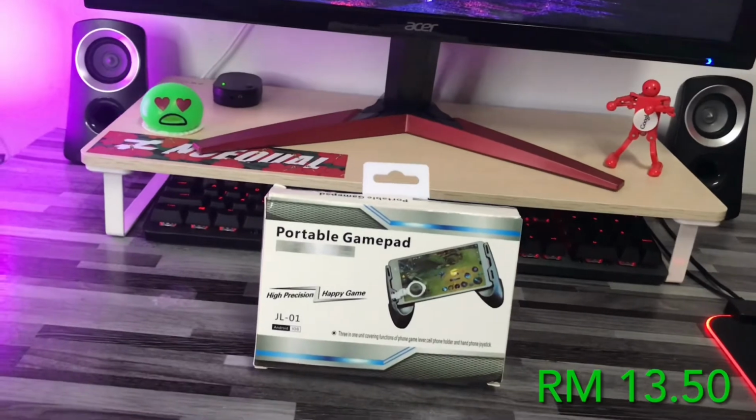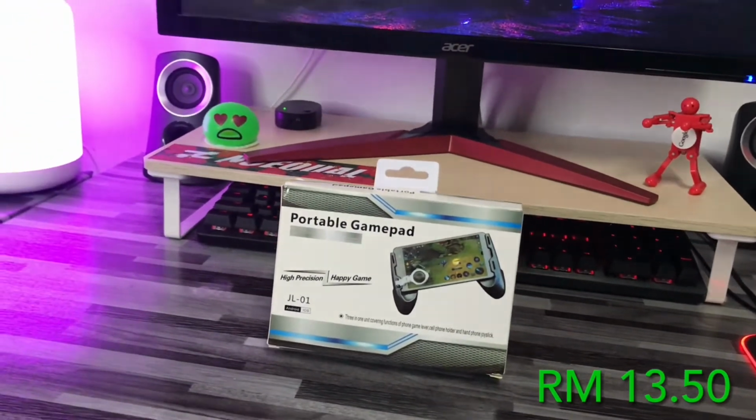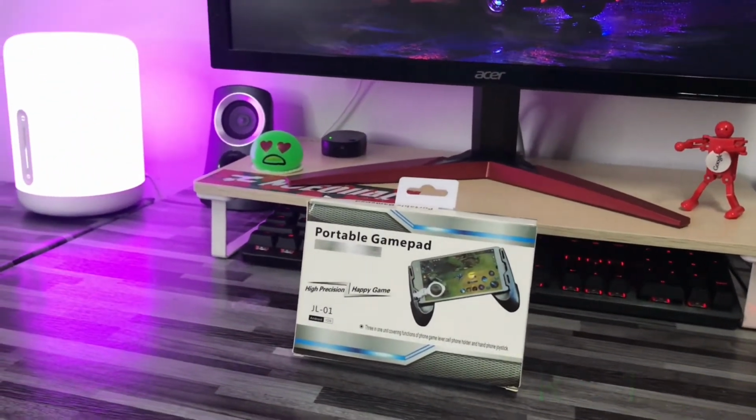Now, for the one I assume a lot of you are interested in, it is this. So what this does is, it turns your phone into a sort of controller. This is useful for games like PUBG Mobile, Fortnite, and I can kind of see the appeal why, because I've never played them, but just by looking at people play them, I struggle to see how they manage to balance holding the phone, touching the touch controls, and somehow managing to play the games without like a comfortable grip or something to just organize their hands while playing.